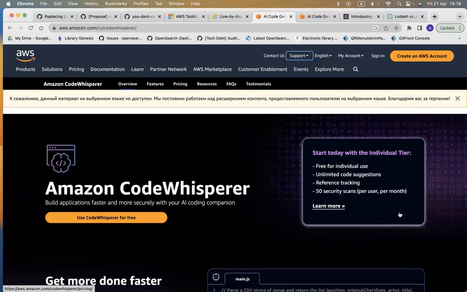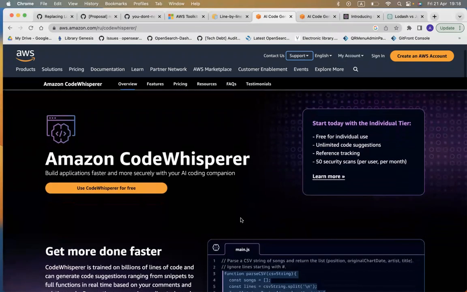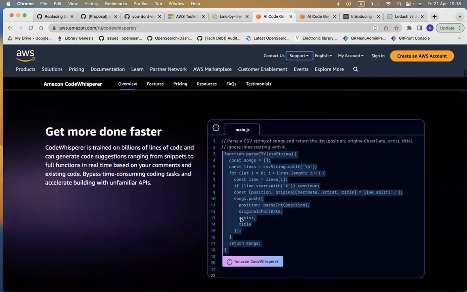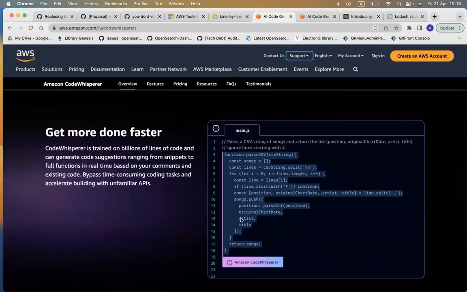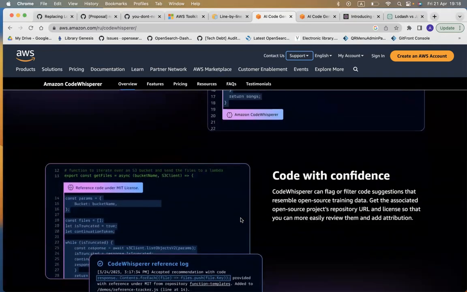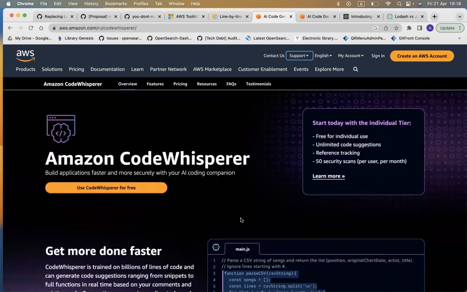I am a participant of the Amazon OpenSearch Dashboards repository, but today I'm going to show you one amazing tool, which is called Amazon CodeWhisperer. It makes your work so much faster, and it is a secure AI tool, which is amazing. You can install this tool with your favorite IDE. I personally use VS Code.